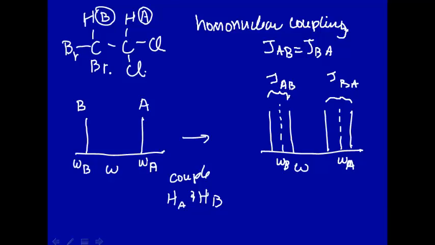Now let's get a little more complicated. Let's take the molecule that on this side will have two hydrogens and a chlorine here, and on this side we'll just have a single hydrogen, and we want to ask the question, what effect do these two hydrogens have on this resonance, or the NMR spectrum, of just this hydrogen?